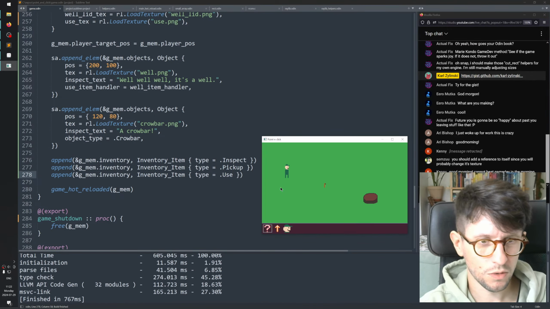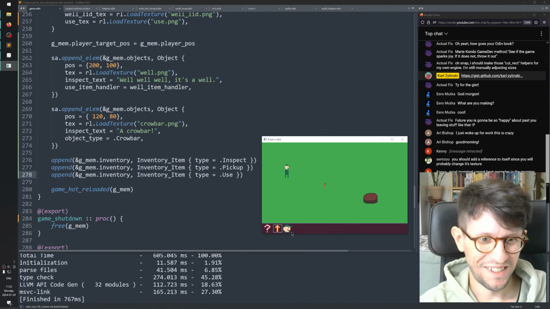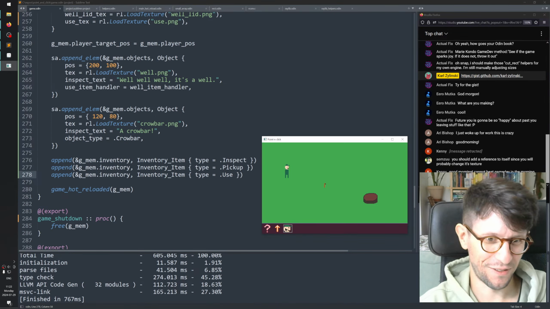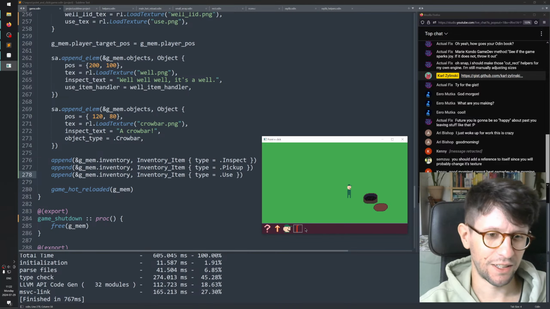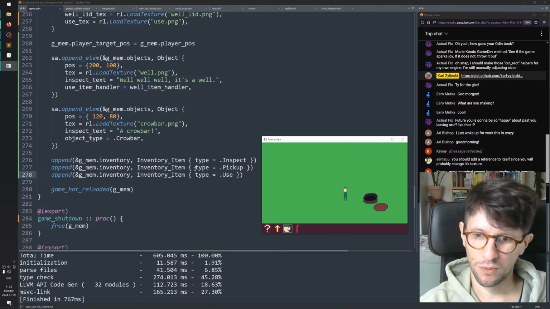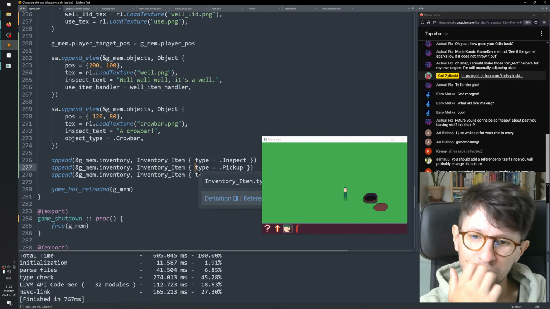Use. Stretched pixels and everything. Fantastic. This doesn't look like the E.T. video game or something. It's just nonsense that doesn't make any sense. It's just like, take the head and put it in the well stuff.